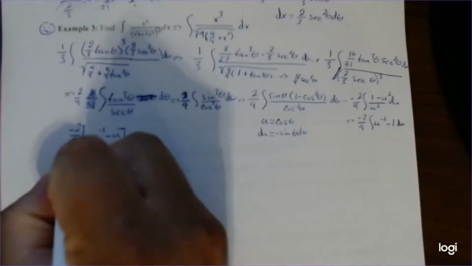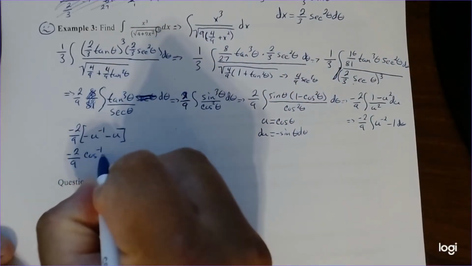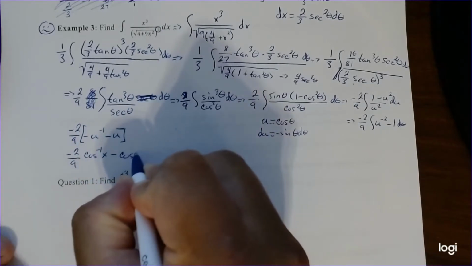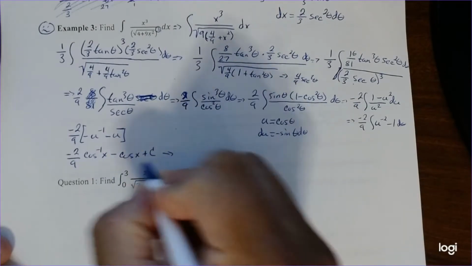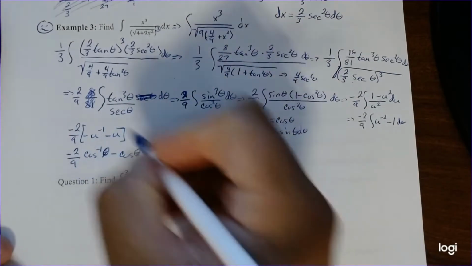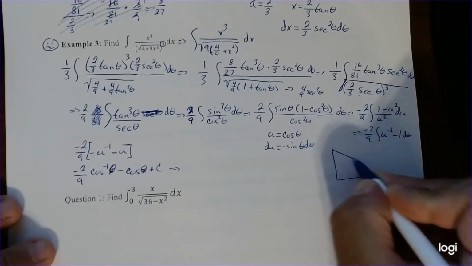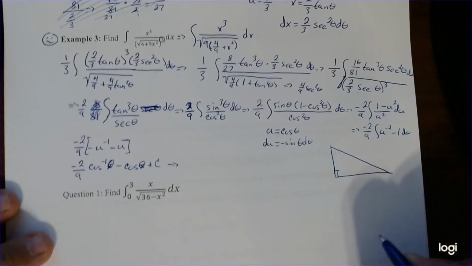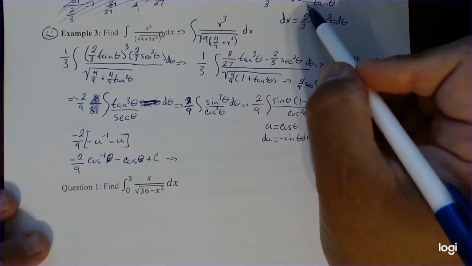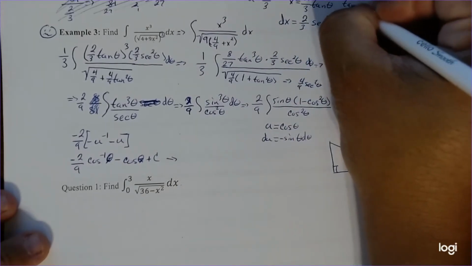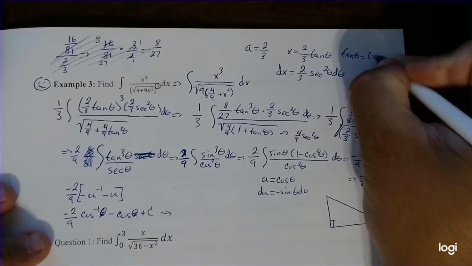And now plug in what u was to begin with, was cosine. Okay. And now lastly, this is theta, using our triangle. All right, so going back over here, this we're going to be working, right? So technically tangent theta is equal to 3x over 2.